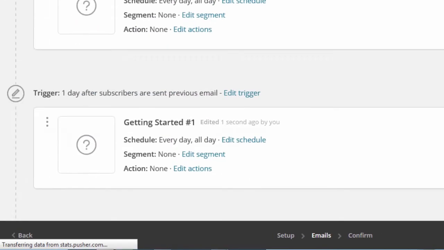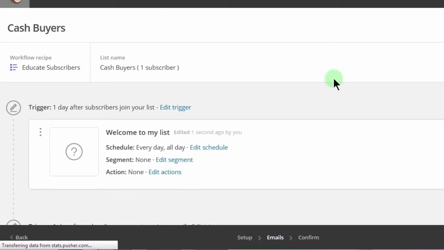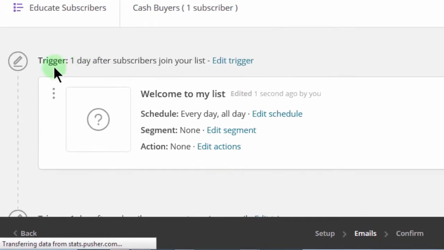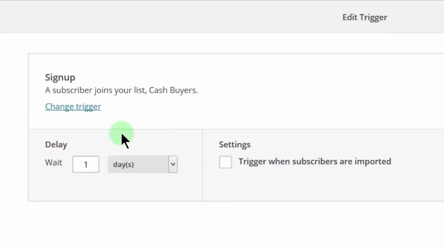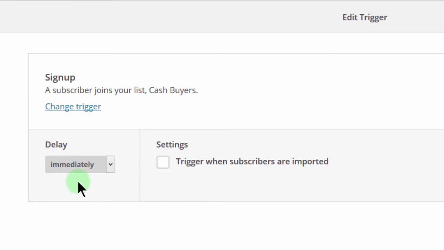You can see these are some of the default emails that you get. So what I want to do is to edit them. This first one, trigger 1 day after subscription. No, I want it to be sent immediately. You can see here, this is based off of Signup. If I go here, I can change how this is triggered, but I don't want to go into that because I don't want this video to be extremely long, and I do anticipate that it will be long. So I just use it the way it is, and let me say wait 0 days. Maybe I can wait. Yeah, let me just say immediately. If I say immediately, it will be sent out immediately as soon as they subscribe.